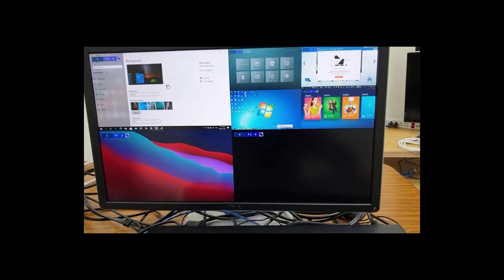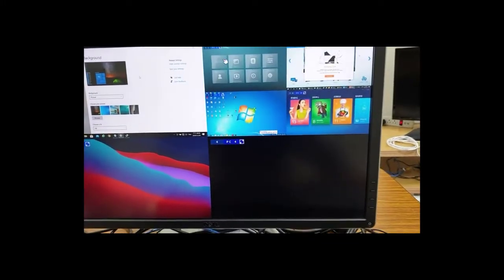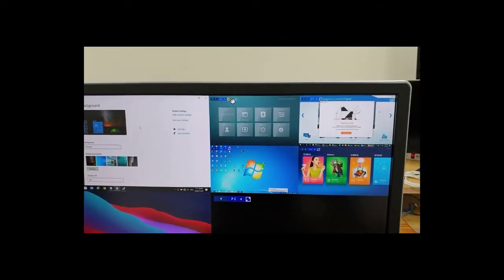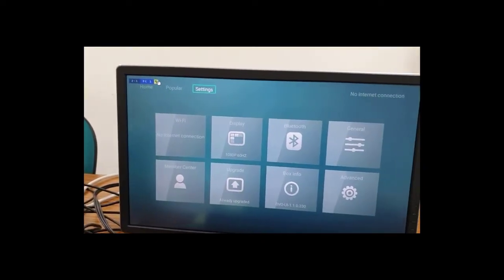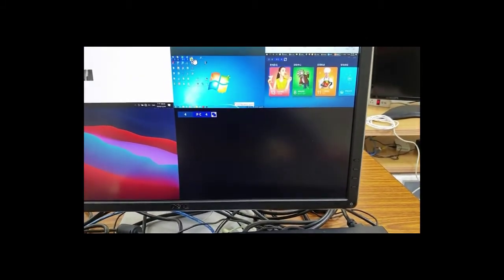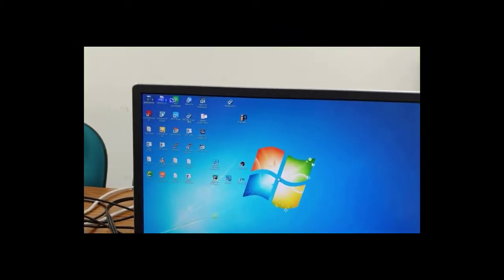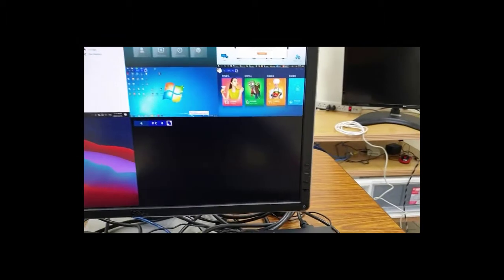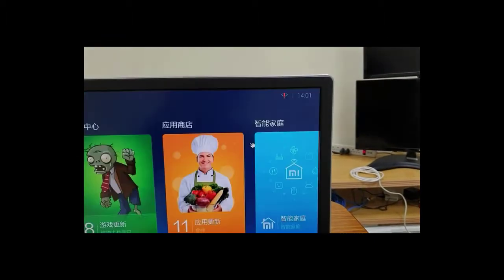Then let's move to the second level. For the second level port switching, you can also utilize the mouse cursor. By just utilizing the mouse cursor here, you can switch the port.